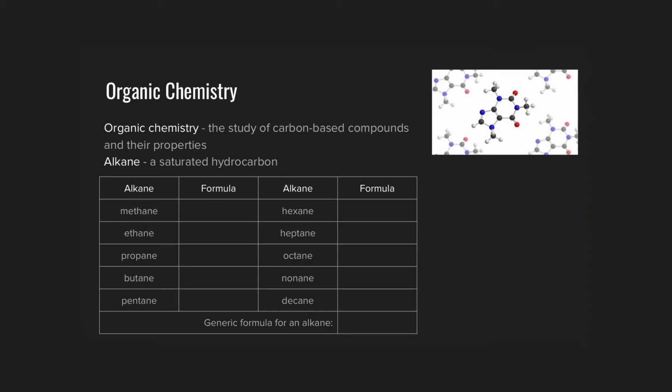So note here that our one little chapter on organic chemistry is only a brief introduction to what is an incredibly vast field of study. Now, that being said, the reason why I would like you to have an understanding of basic organic chemistry here in AP Chem is because oftentimes the AP test will actually use organic molecules as a means for asking you questions about a variety of other topics in relation to how they apply to these organic molecules. So being able to identify some simple organic molecules and their properties is a really, really useful skill that'll help you to predict the behavior of these chemical species.